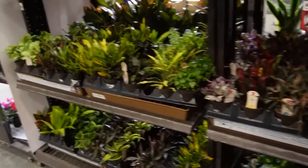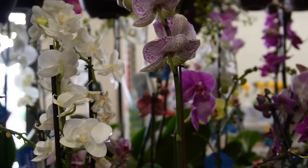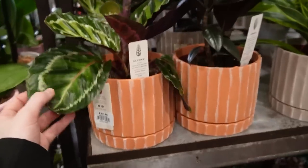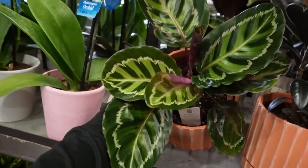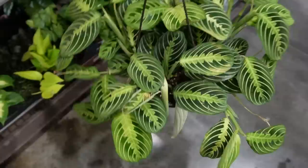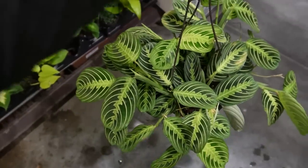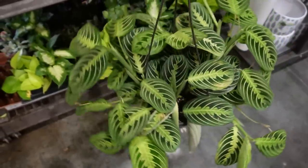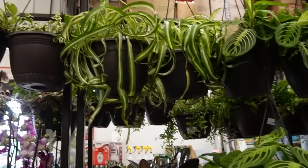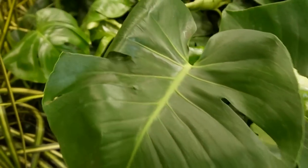Over here there are some more four-inch plants and tons of Phalaenopsis. Look at these calathea! Burgundy rubber tree. They actually have a lemon lime calathea tucked back here — look at how beautiful that is. This type of variegation, by the way, is called pattern gene variegation, and it will be the same on every single leaf. You can also have multiple different types of variegation present at the same time — like chimeric variegation present alongside pattern gene. They have some curly spider plants and more pothos n'joy.